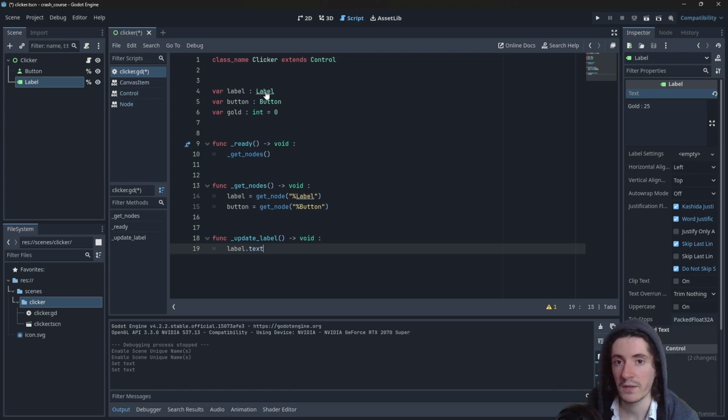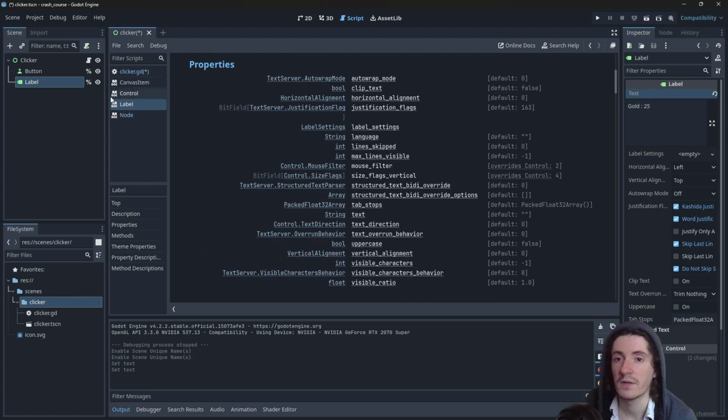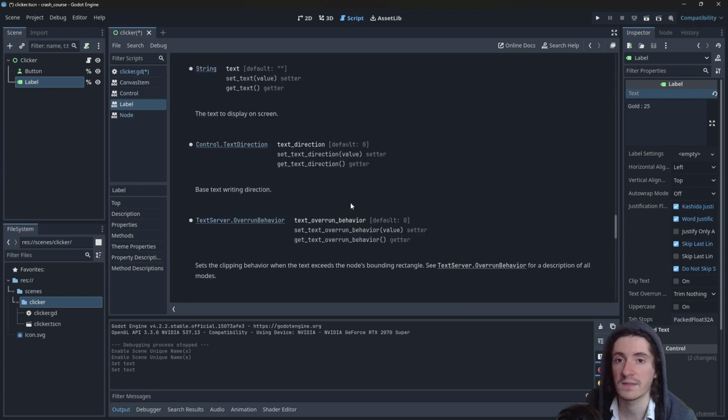The other way to find properties is to Control-click or use the help and basically go in the documentation to find those properties. And here we do indeed have text right there, which displays the text on screen, and it takes a string.